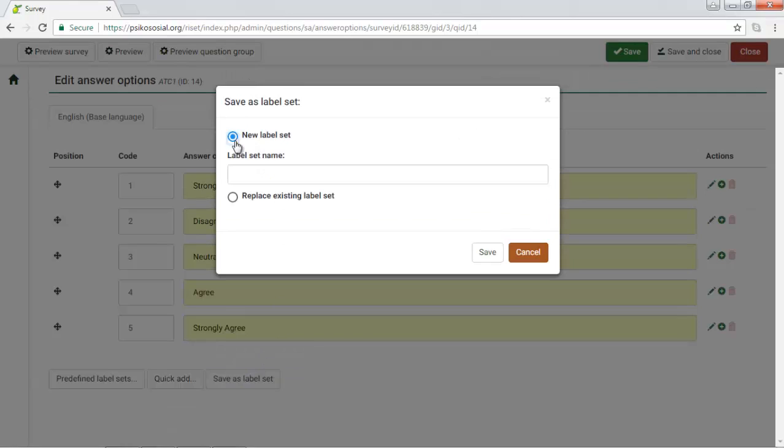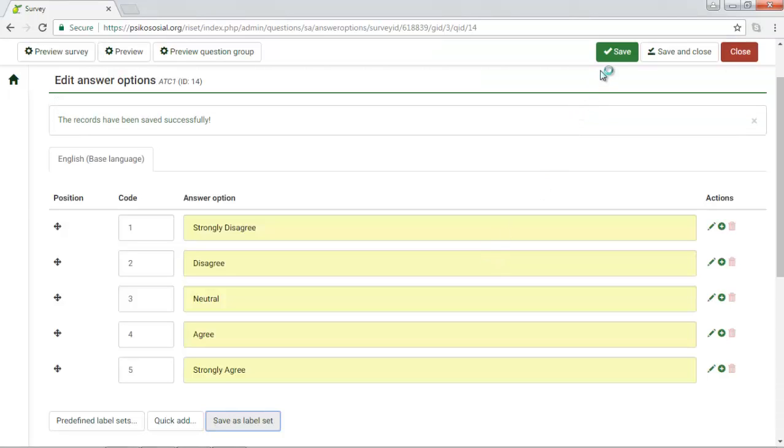Click new label, and then I would name it variable score. Then don't forget to save. Here also you should save.